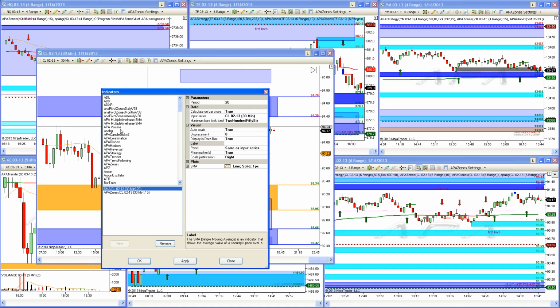We've given you the APA volume to show you the high volume events. We've given you Candlesticks to show you the turning points. We've got a lot of other software tools that are in development, but the APA zones, and we've given you the trender, trend following trades, and we've given you the strategy.